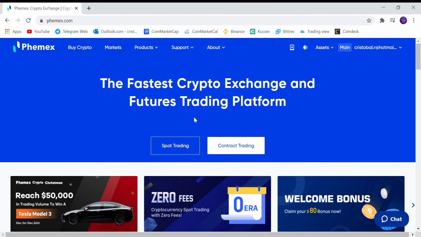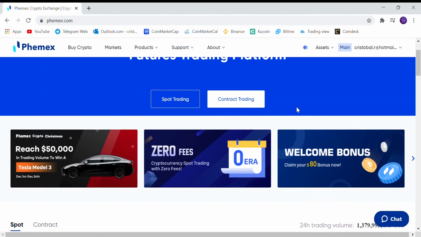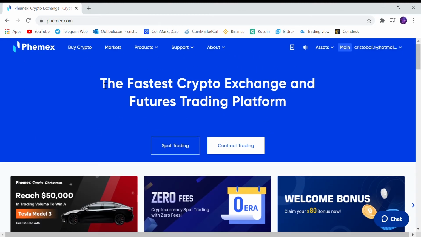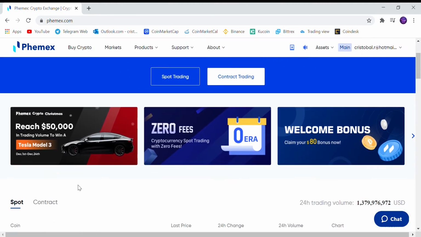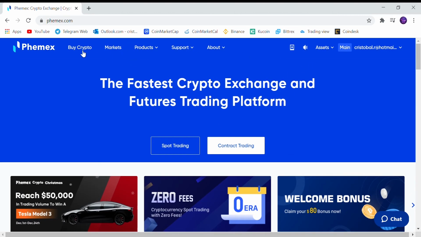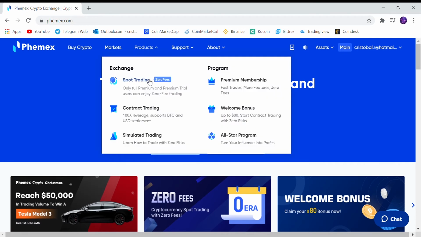So here on FEMX, this is one of the newer, more trusted and easy to use leverage exchanges. Up here, there's ways you can buy crypto, but that's not really what I'm going to be going through. This is what I'm going to be going through. The products they provide. So they have spot trading, just like on Binance. You can buy Bitcoin or Ethereum or Litecoin for its market value, just face value. Like if Bitcoin's $20,000, you can buy $20,000 priced Bitcoin. The contract trading is what I'm sure you guys are a little more interested in, which is the leveraging. It's the same thing.